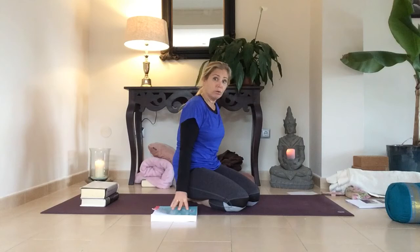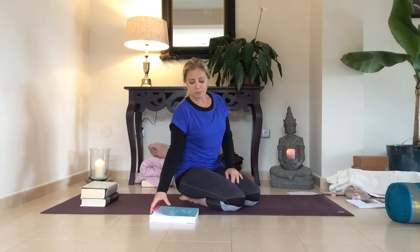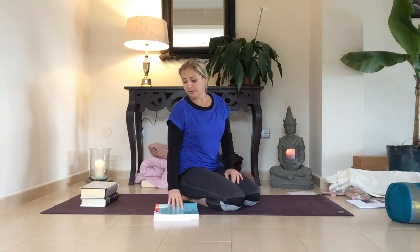So this posture is one of my favorites, and it's called first class, in the sense of traveling on a plane.